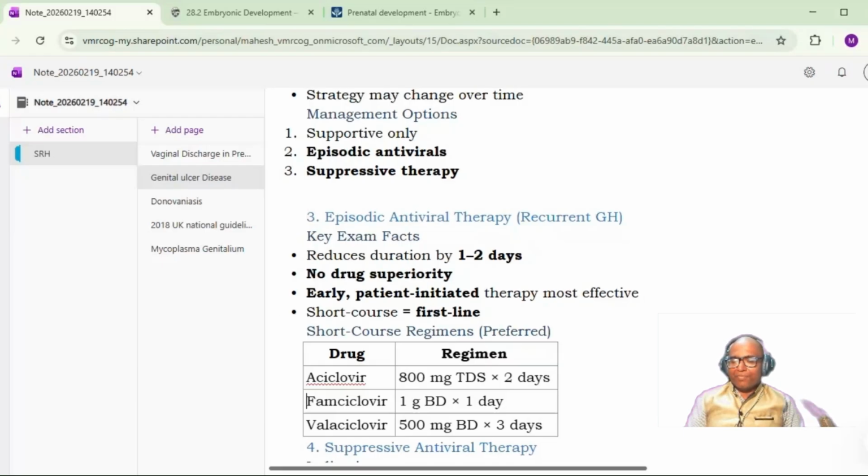Generally what I remember is these infections are generally milder. So milder infections. So the duration required is you need to tackle the initial part only. So shorter duration, 2 to 3 days. This remains the same TDS, but give high dose. So high dose with short duration, while the TDS will remain the same. Famciclovir 1 gram BD for 1 day. Valacyclovir 500 BD for 3 days. So acyclovir is given only for 2 days.